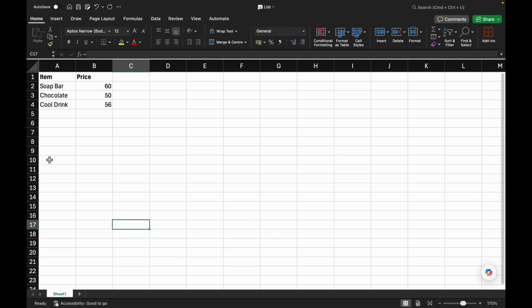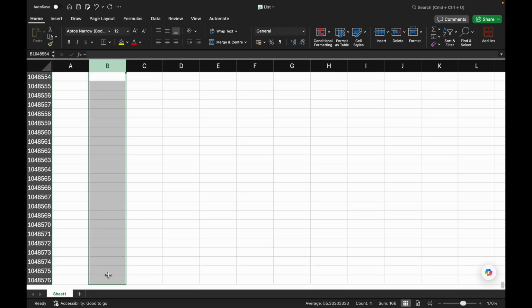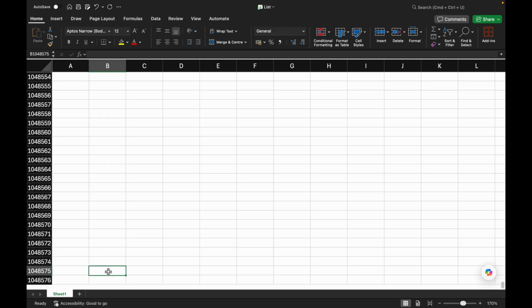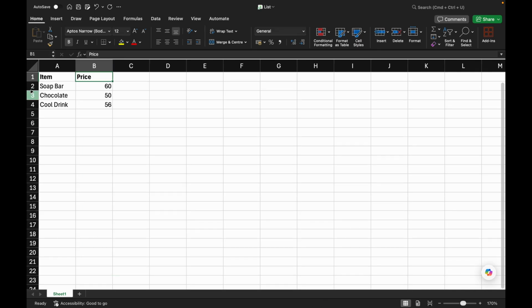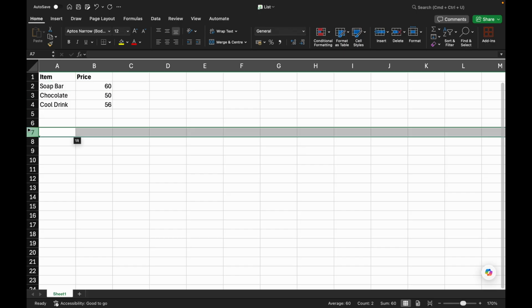Now you might be wondering, how do we select an entire column or row? Let's select a particular column. Does this help in selecting an entire column? No. Probably we should be clicking the column header, A, C, D, B. This is how we select the entire column, till the last cell of this particular column has been selected. You don't have to worry. Excel will take care of all the stuff. Let's see the row as well.